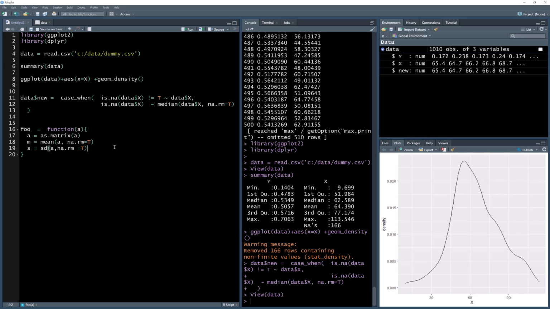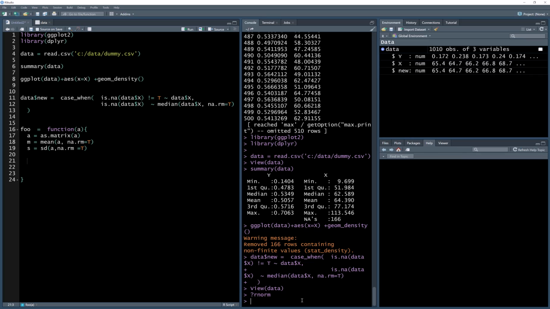And I'm going to use another function inside here, which creates a randomly generated value which is normally distributed. So it's a function within a function. I'm going to use a function called rnorm. If you don't know what it is, just go to your console, type in question mark rnorm and run that.